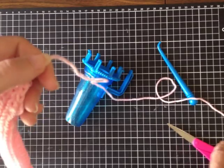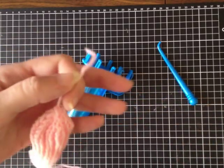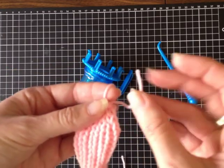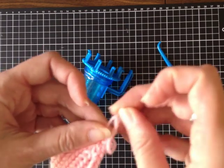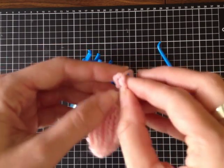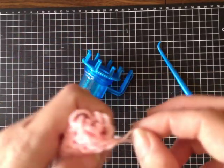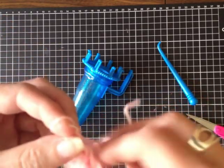So I'm just going to trim my wool, and I'm going to do an extra loop with my finger, slide the wool through, pull it through, and that will form a tight knot. But I need to slide this down so it's as close as possible to my original loop, and I might just have to fiddle around with that a little bit. Same with the bottom. I'm just going to do an extra loop just to secure that in place.